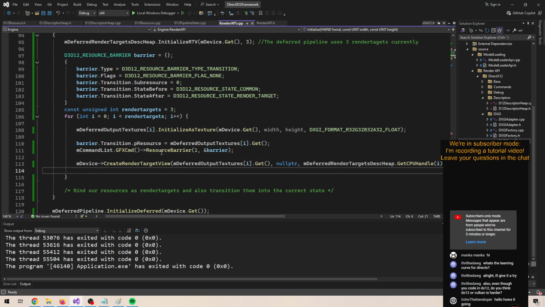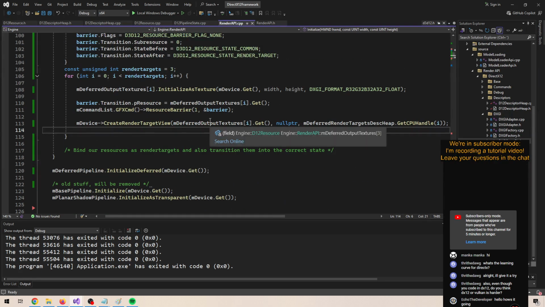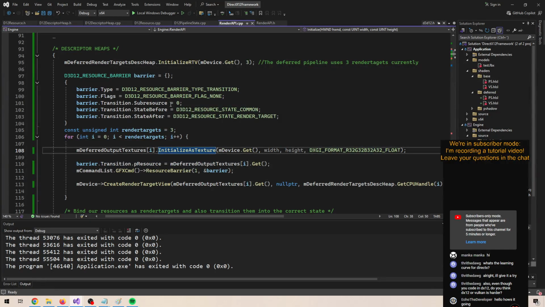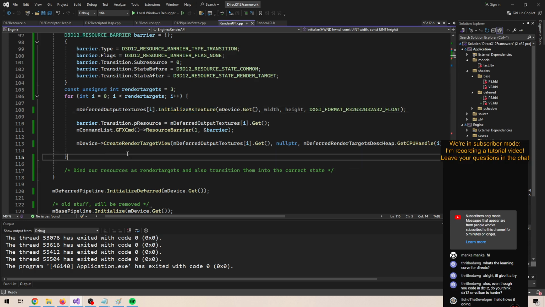So far we've created resources that can be used as render targets. That means that we can render to them from our shaders, but we can't read from them. We can use the same resource as something that we can read from by simply creating a view that allows the resource to be used as a shader resource.